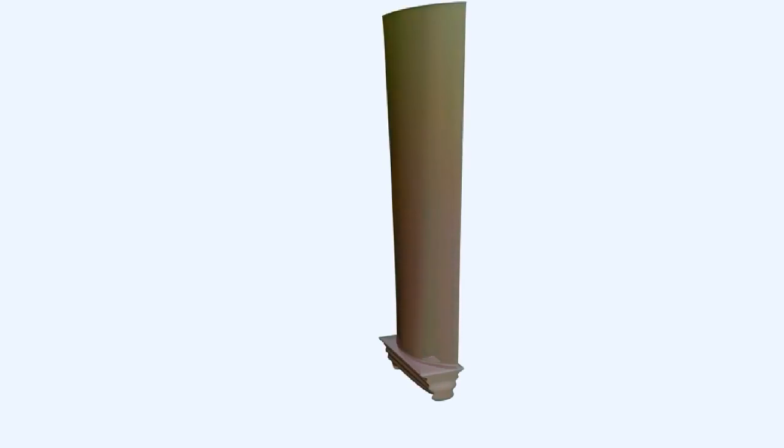The turbine blades of early gas turbine engines were manufactured from high temperature steel. Use of this material imposed a stringent limit upon the temperature at the rear of the engine, and because the gas turbine engine is a heat engine, it follows that the power output of such engines was limited as a consequence.